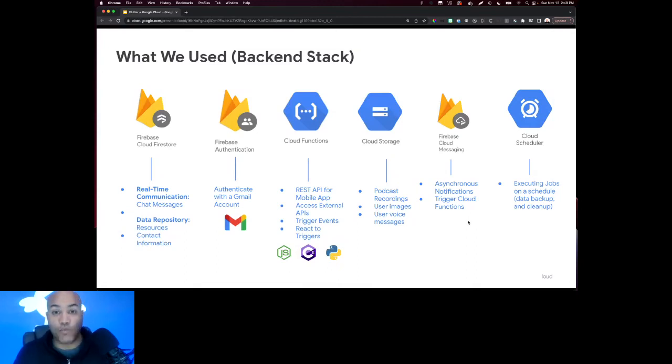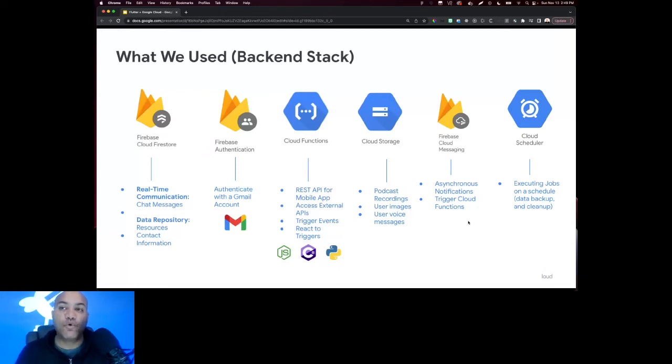And also, whenever we implement the feature of people recording their own messages, we're going to be storing that in Google Cloud using Cloud Storage. Firebase Cloud Messaging is a free service which actually powers the notification system that allows people to send notifications from their phones, like all those notifications that you get on your phone. If you use Firebase Cloud Messaging, that is what actually powers it.